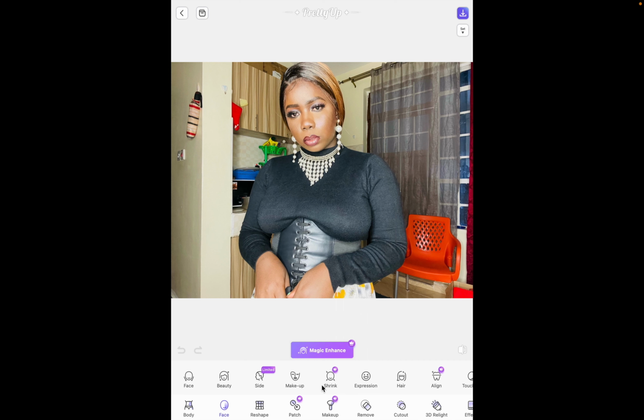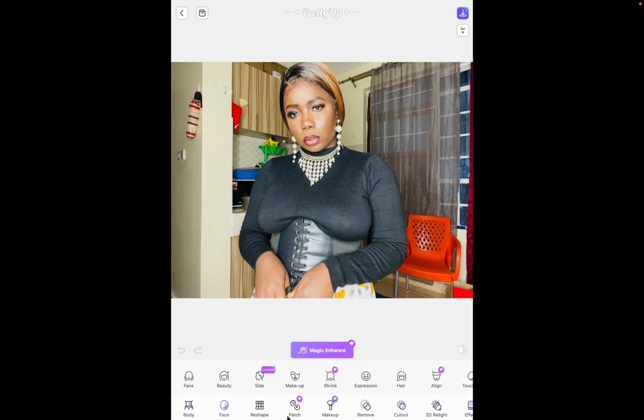Then we have shrink, expressions, hair, alignment of your teeth, touch up of your makeup, smoothening of your face, even tone, acne free, red eyes, the brightening, the details, wrinkles, teeth whitening, details, highlights, matte if you have that oily face like mine, and texture. And those that are so complicated, they have to be paid for, like the teeth alignment. That one, a lot of people need. I'm not shaming, but a lot of people need them.